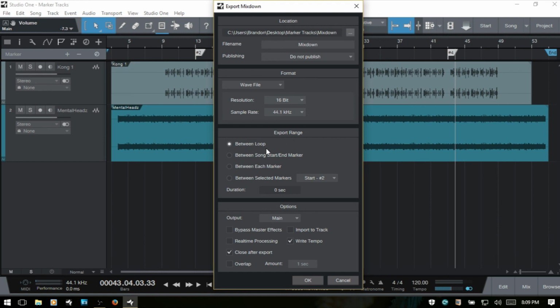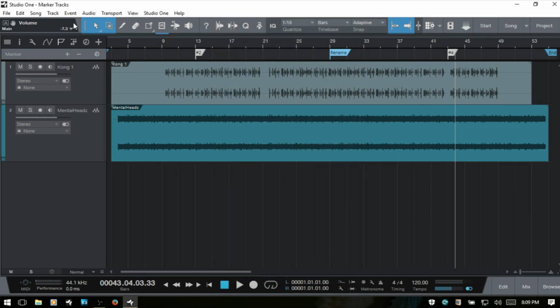By default it's on Between Loop, but we can choose Song Start and End Marker, Between Each Marker, and if you take close note here, we have this that we can select and then choose this drop down menu and then choose between a pair of markers here as well. So just know that you have that available to you as a tool that you can use when determining what you'd like to export.